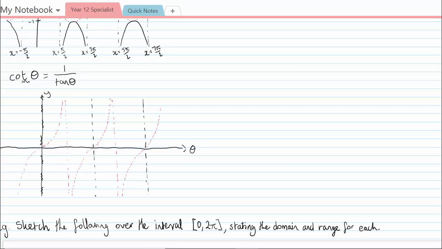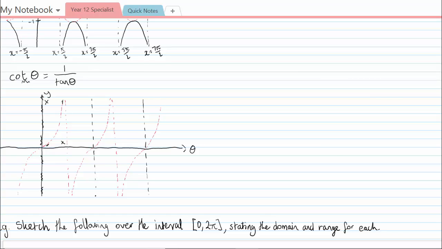And well, we don't really know what happens with the asymptotes just yet. Let's consider what's going to happen here though. So if I pick a point like down here somewhere, okay, well that's a very small y value. So if I do 1 divided by that value, I'm going to get a very large number. Over here, I've got a very large number as we're going up along close to the asymptote. And so 1 divided by a very large number is actually going to be a very small number.